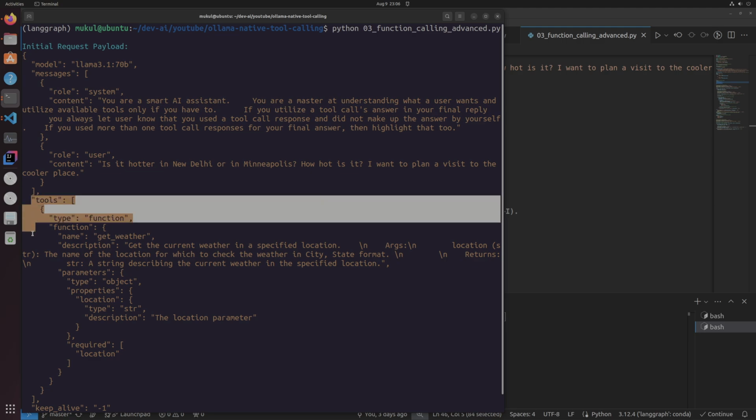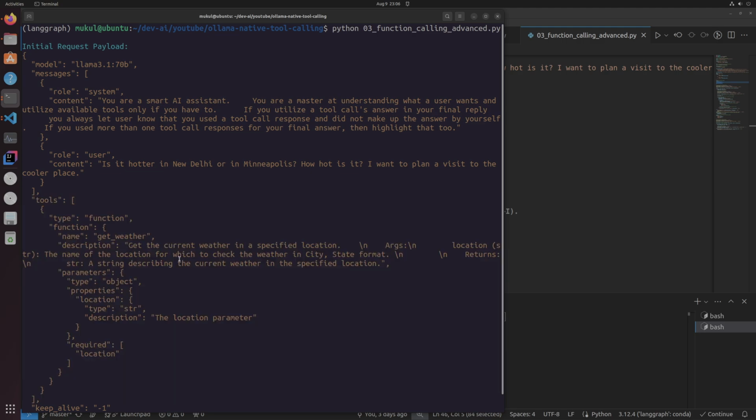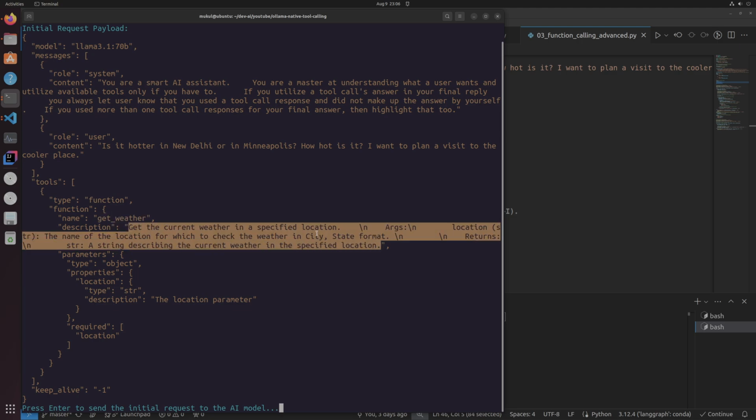And we are also passing the tool definition over here that, hey, you do have access to a tool, right? The tool that you have access to is called getWeather. It doesn't know anything else. That's all that the large language model would know, that there is a tool called getWeather that exists somewhere in the Python code, and it does this, right? Whatever this is, it is what the getWeather function does.